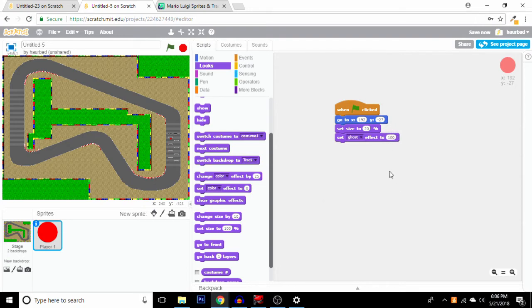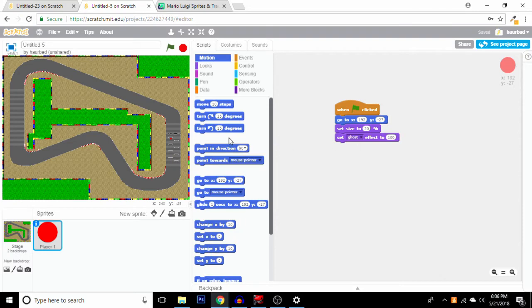Ghost changes how opaque it is, from 0 to 100, and I think the higher the number, the more transparent it's going to be. I'm not going to click it, but yes, this is just going to make it invisible.